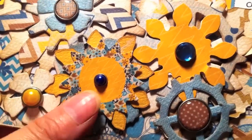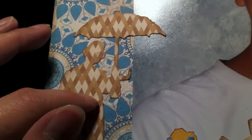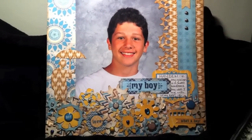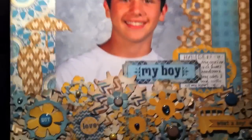And then there were some flower embellishments as well from the kit, like this one and this one, that I just kind of layered all on the bottom. And then the final piece here is I used the Umbrella Man, in the same paper that I used for the gears. So I thought it came out really, really sweet and nice. Great picture of my nephew, and the paper just seemed more boyish than girlish, so I thought I'd use my nephew.